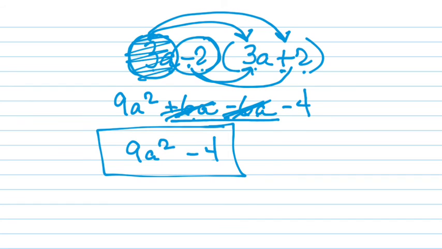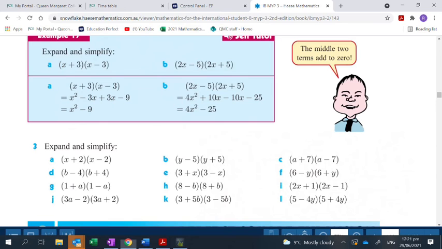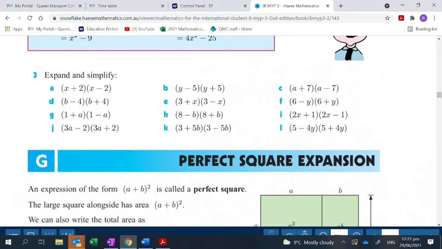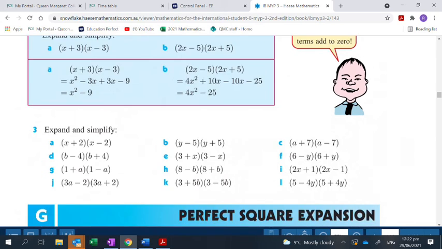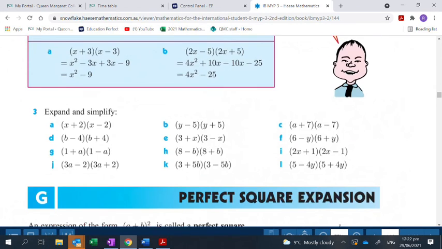Okay? So be prepared that you're not always going to get 3 things in the end. So watch those signs. Now, they lump them all together here for you. All of these are like that right there. But that doesn't mean that they're always going to do that. And there's no mixed one on here. Otherwise, I'd give you the mixed one for homework.